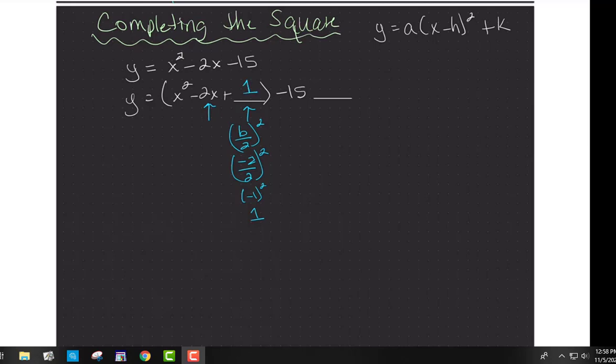So what do I have to do to my negative 15? Subtract 1, right? And then I haven't changed the problem at all, because what I added, I then subtracted, right? Oops, I forgot my square. Go back and add, wrong color. Right. I forgot our little square on there, right? Because we're completing the square.